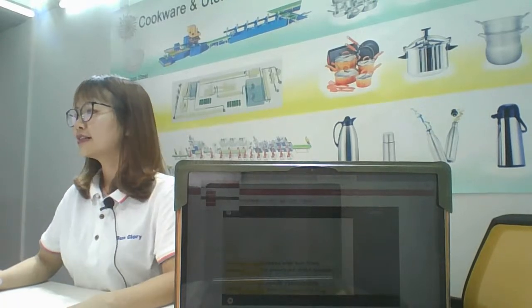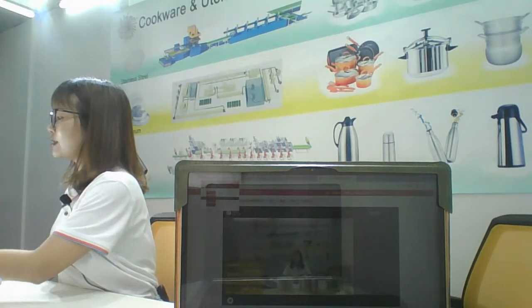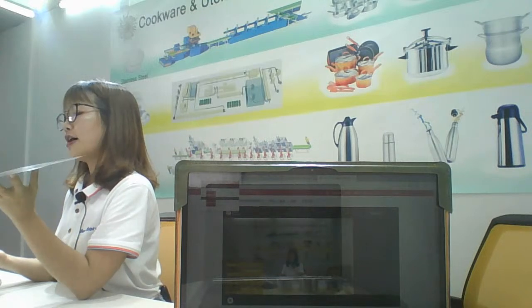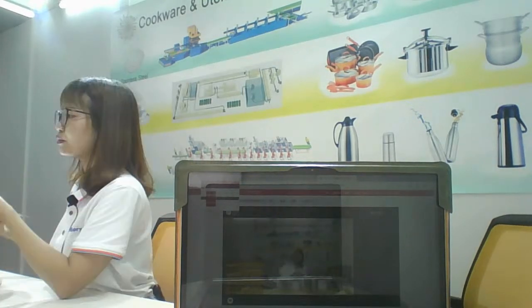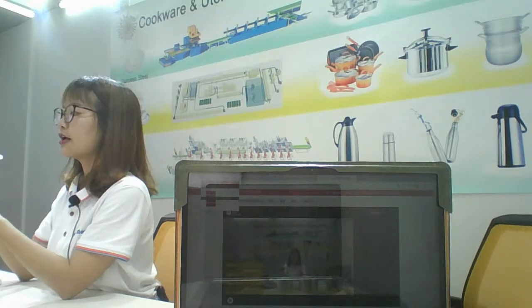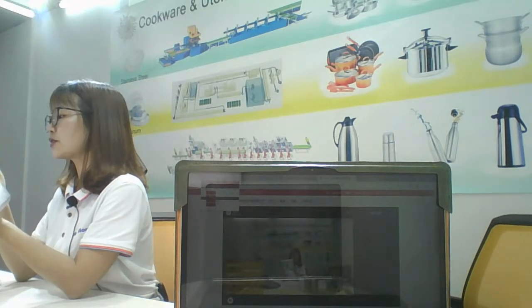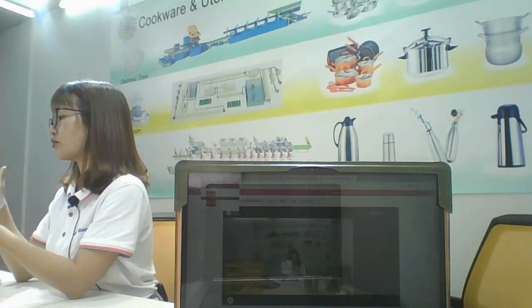Oh, welcome back. Now, after the rest, let me review how to make the aluminum pot. The first step is from the aluminum circle, oil some deep drawing oil inside here, and then put it into the hydraulic press machine. It will become the complete pot. After deep drawing, the edge is not very smooth and has some burrs. And then you need to cut and trim it to make it smoother.